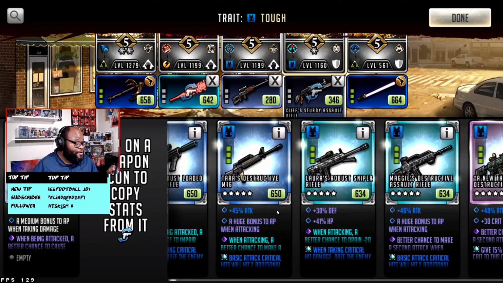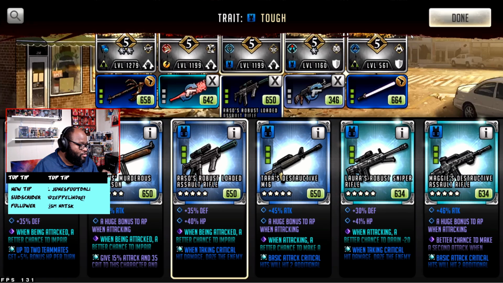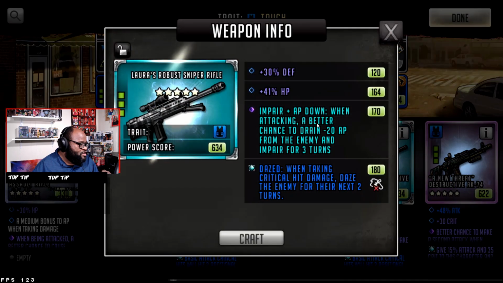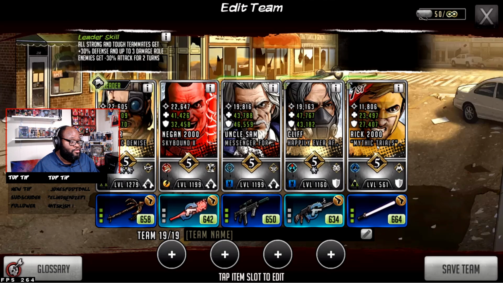So we're going to put the rifles back on. We're going to put the battle rifle back on Uncle Sam. And then I do have another one here, Laura's robust rifle, that I was using as well. This one has impair when you're attacking, and we also have daze here. So this will work as well to put in his hands. And as you can see, look at those boosts all across the board. We don't see a boost here with Rick because Rick is not leveled. But once he's leveled, he's easily going to be 45, 50k, to be able to help there.